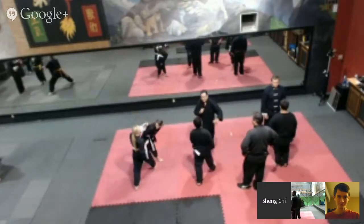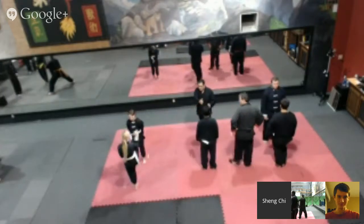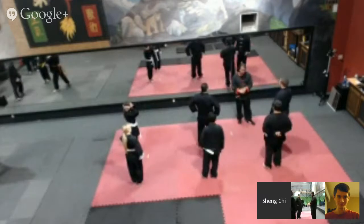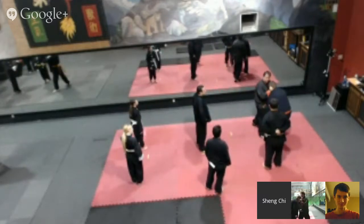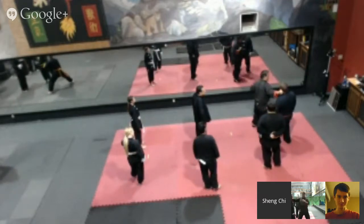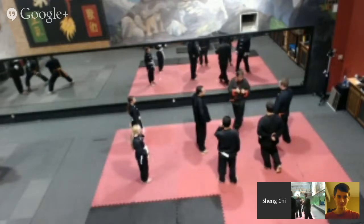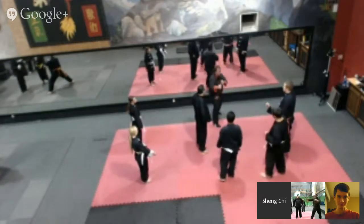Good. Remember that back leg is going to lock out, front knee's going to be bent. Okay, good. So, you guys still got a hold of the ear, right? All right, so you kick him, you grab, you punch, pulling yourself in, right? You drive through this. Now, can I turn my hip back and do it again? Absolutely, right? Now hold on to that ear as we do it. From here, snap, snap.